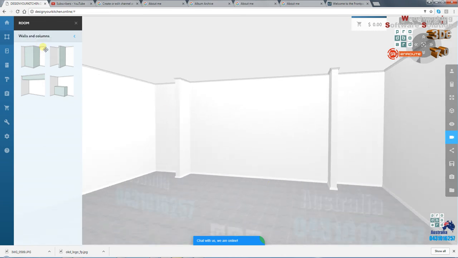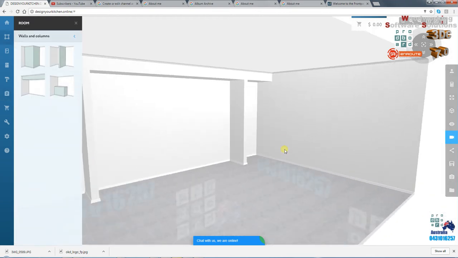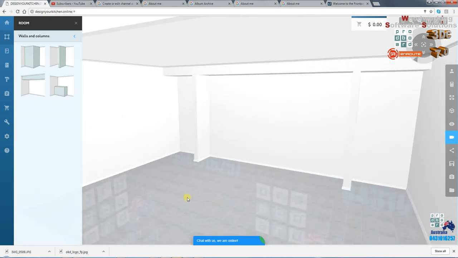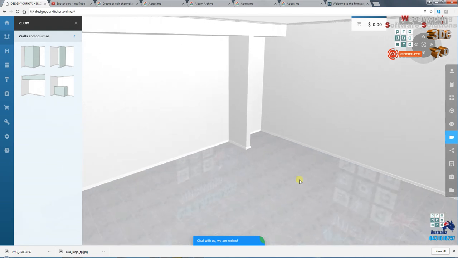So in this room we can put a bulkhead, and let's say this bulkhead, let's do the same depth as our nib walls, so it looks like basically a good place to start designing our kitchen.